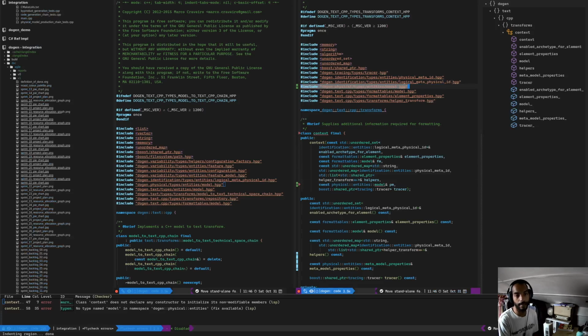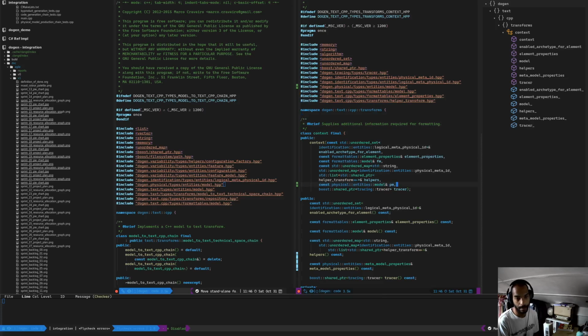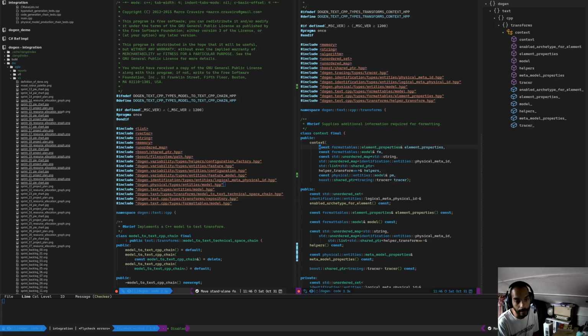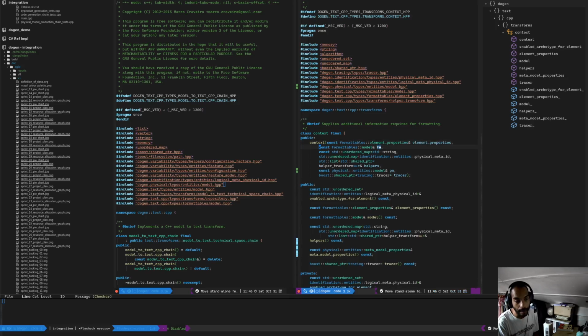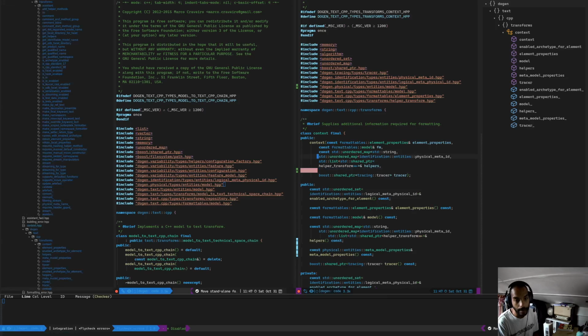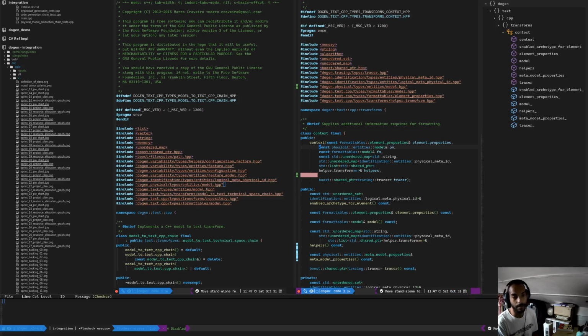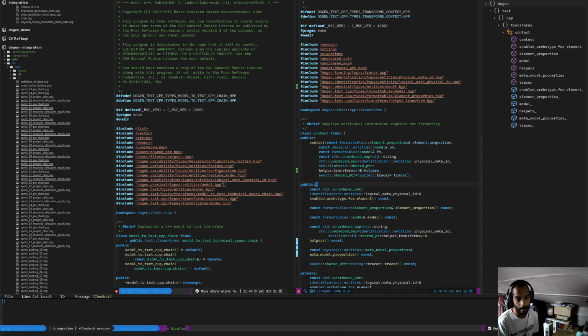Yeah, so we replace this guy here. We replace that guy there. Now let's just make sure that there's nothing else here that we can derive. That there is. So this guy here can be derived. The element properties stay. In fact, I'm now going to make a change here and say this should really be the first model. Then the Formatables model, which we're trying to get rid of. The helpers we can't do anything about, and there's the tracer.